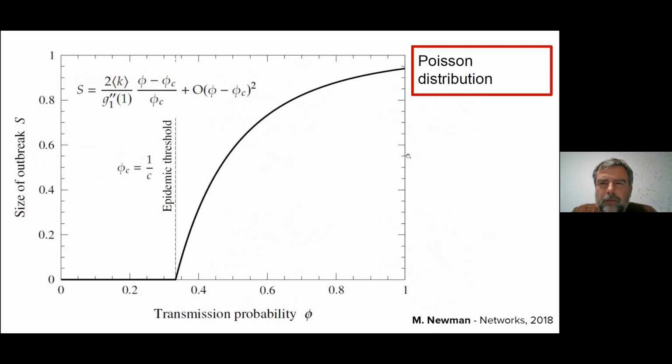So if you look at the Poisson distribution, that's a random graph, you see exactly what you want to see with the herd immunity. So when you're vaccinating, on the horizontal axis is the transmission probability. So it means vaccination. If you vaccinate more and more, you go to the left. And it shows you the size of this large cluster. There's one large cluster in the network, and it shows you how the size of the large cluster looks in the limit of a large number of nodes.